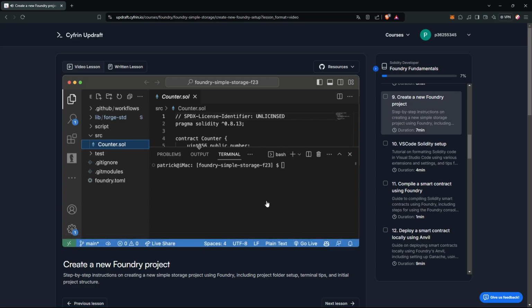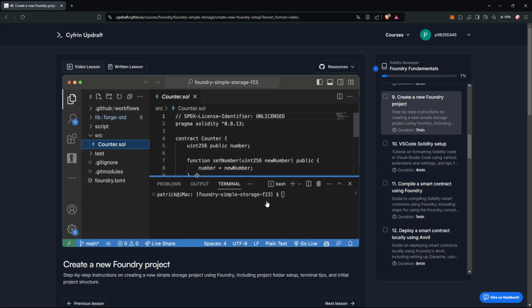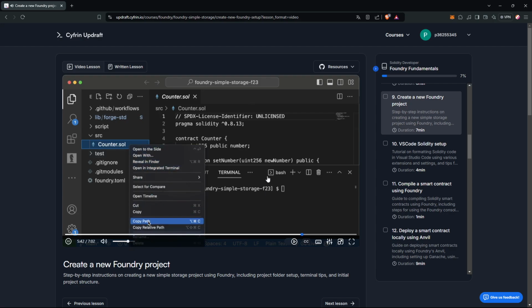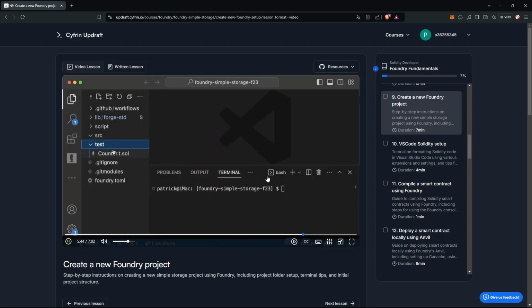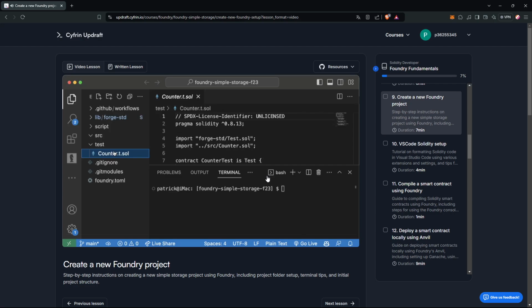Where we're going to put all of our smart contracts that we want to deploy. Right now, it comes packed with this counter.sol, which we're also going to delete, move to trash. And then we also have tests, which we haven't learned about yet, but we will. And for now, once again, you guessed it, we're going to go ahead and right click and delete.